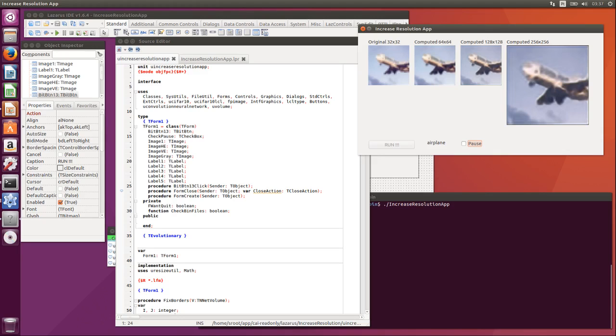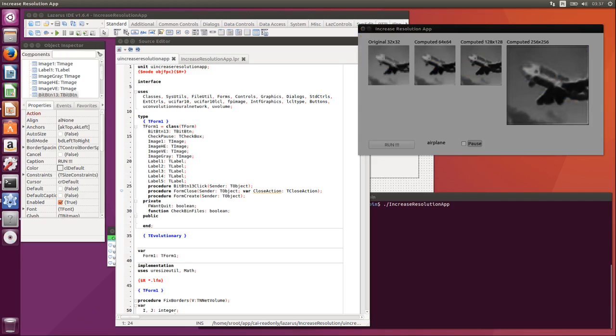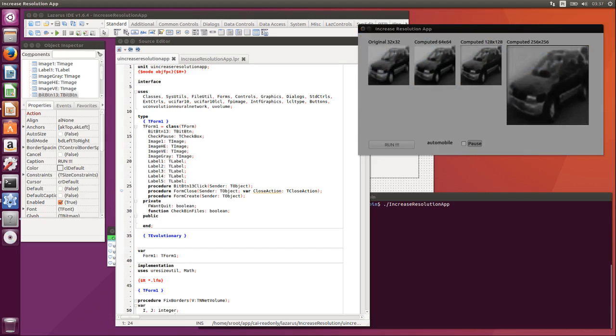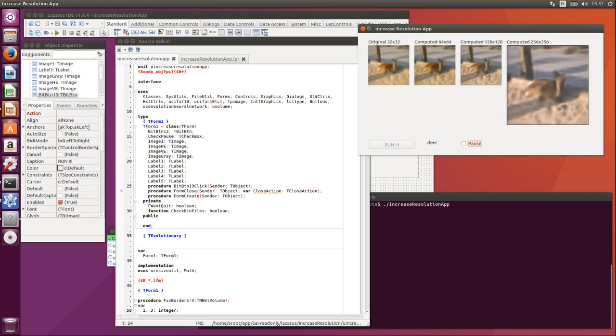Evidently, going from 32 by 32 to 256 by 256 is a big jump, and there are too many pixels to be guessed, and frequently we find features in the final image that were not present or not visible in the original image. When the feature is really not present in the original image, and that's perfectly possible because it's a neural network that is guessing the output.